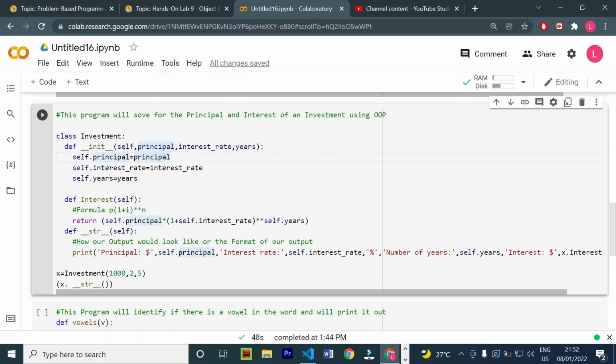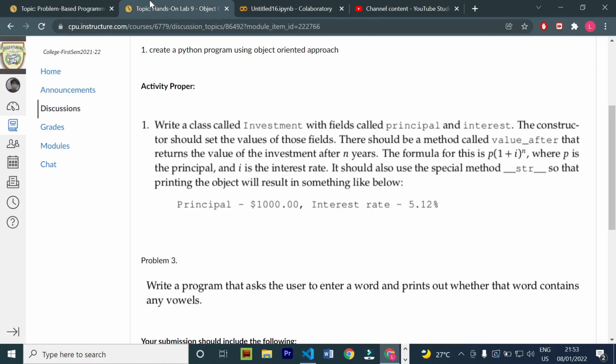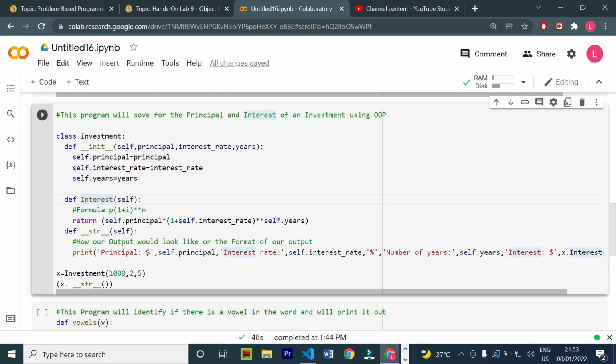Here we have the interest rate. It is said that it returns the value of the investment after n years. This formula is for the principal and the interest rate. We have the formula of P times 1 plus interest raised to the number of years.